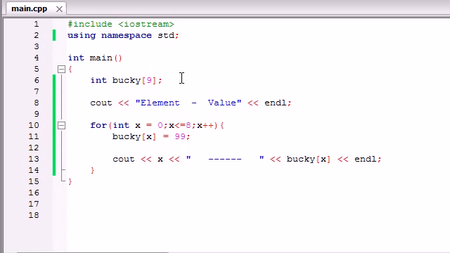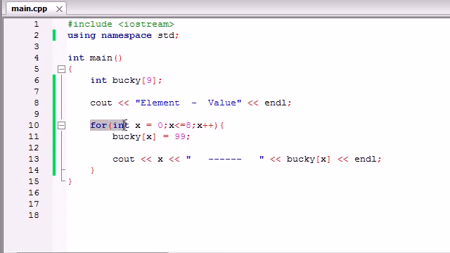Let me talk you through this one more time in the code. In this line, we're declaring a 9-element Bucky array. We're telling our computer, make sure you set aside enough space to hold 9 integers in the array Bucky. In this line, all we did was print out a title, basically. And in our loop, since we were creating a 9-element Bucky array, the indexes we needed were 0 through 8.